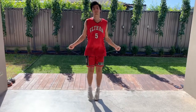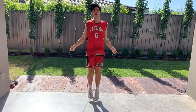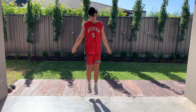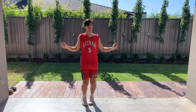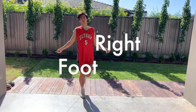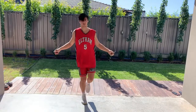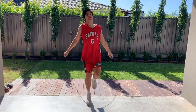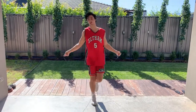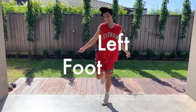So just light on your feet. For people that are a bit more experienced, really push yourself at how quick you can do this. If you're learning to do it, just get yourself into a rhythm. Now we're going to go to one foot, so your right foot hopping. And over to your left foot. Left foot, good job, Harry.